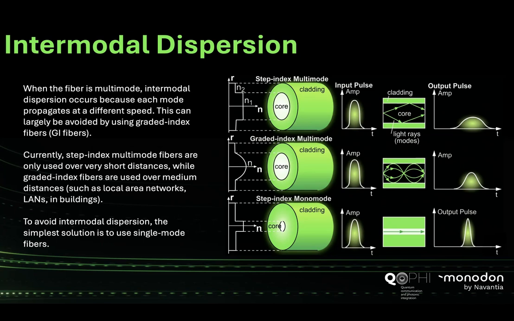In multimode fibers, intermodal dispersion can become a serious limitation because different modes travel at different speeds. The signal spreads out quickly. Step index fibers are simple but only effective in short distances. Graded index fiber improves the performance by smoothing the path differences, making them suitable for medium distances. But for long distance, high-speed communication, the best solution is single-mode fiber, which allows only one path of light to travel.